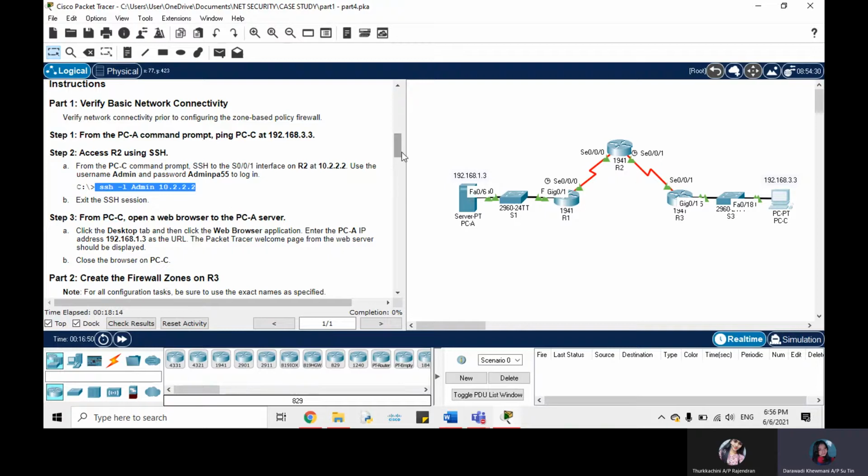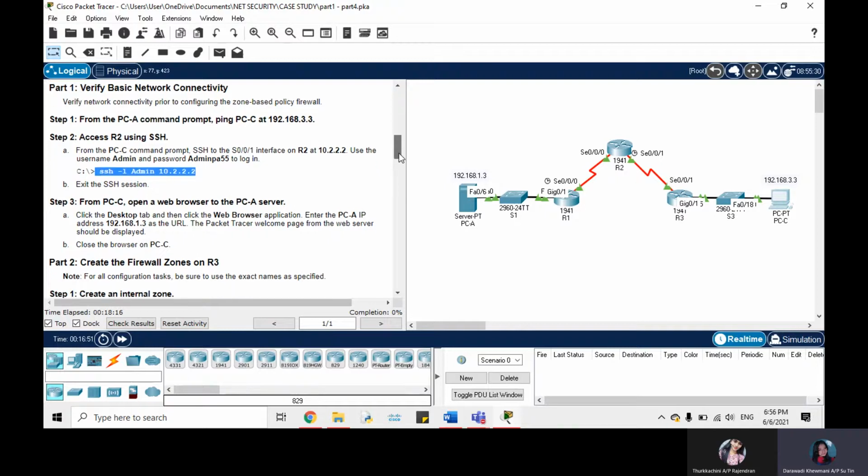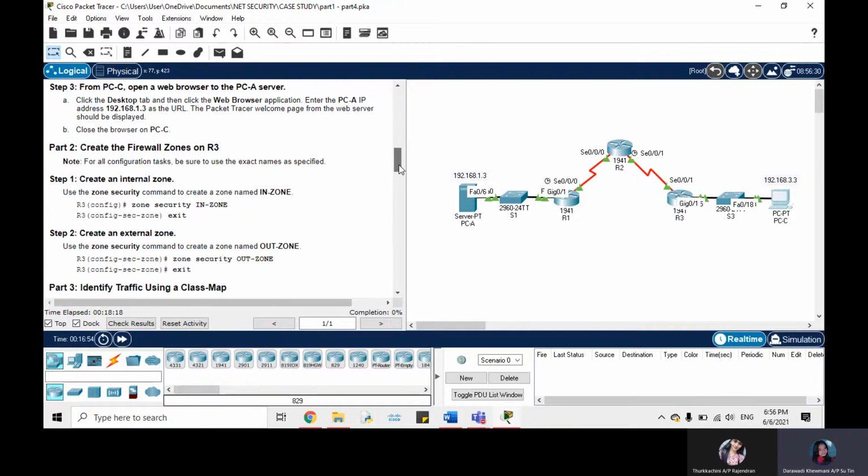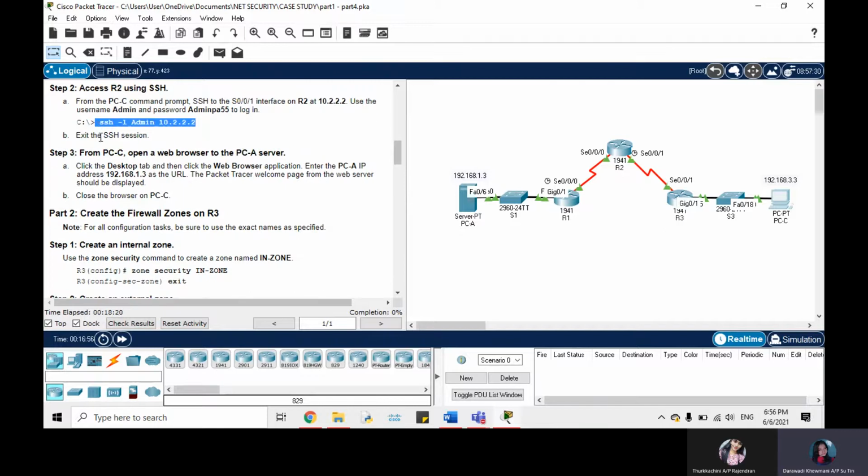Step 3, from PCC, open a web browser to the PCA server.